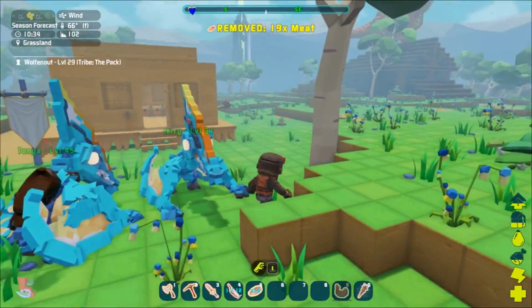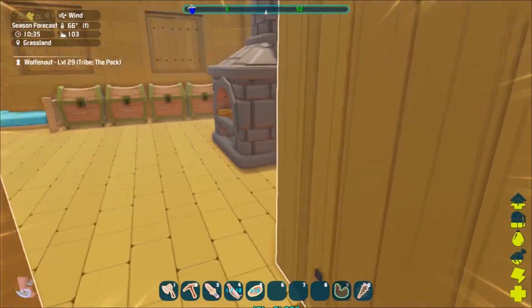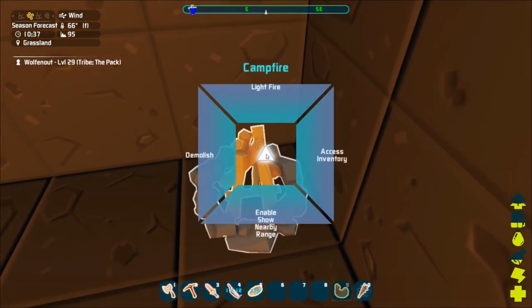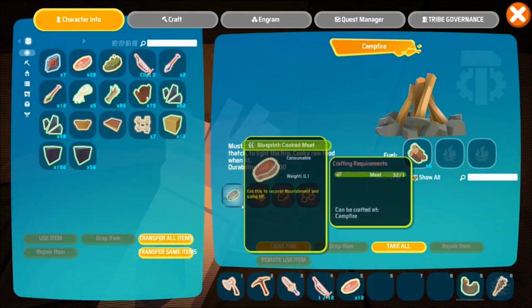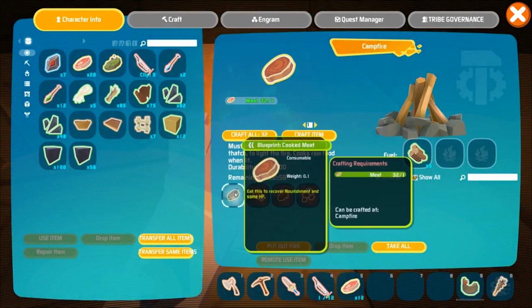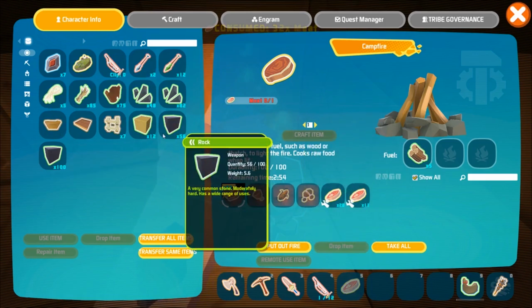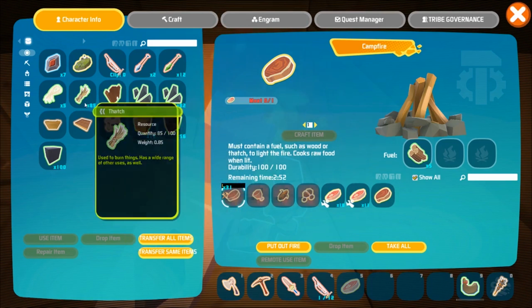Let's give Jerry some meat, because Jerry's hungry too, all right? So we're just testing out this thing, see how it works for us. Access it. Light the fire. We're going to cook all the meat. All the meats. We're cooking.